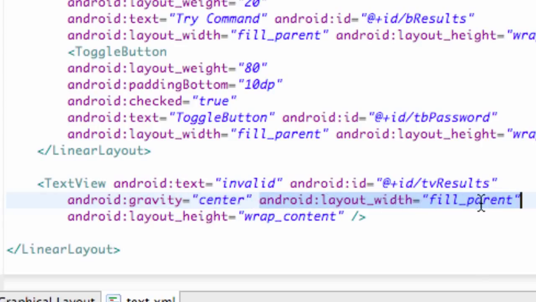For what we're going to do in this tutorial, this is the most important part. You want to have the layout width as fill parent. If you guys follow along, you shouldn't have to change that, but just make sure our activity works for the most part. Make sure it says fill parent and the gravity is currently set to center.